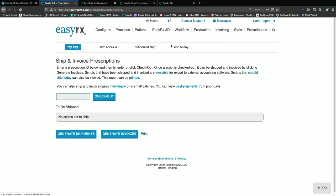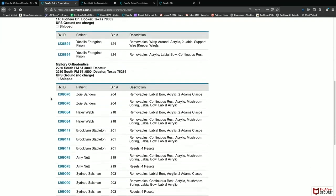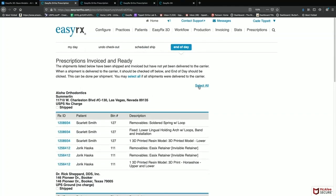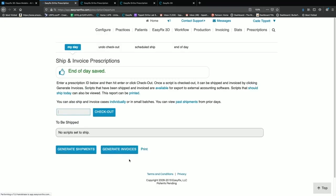Now, when you're done with the day, you go to end of day. And I left this up. So these are all the things we shipped out Friday. And I can go back and view each one if I want to. But once I select all and do end of day, it goes to each one of those and says completed, or shipped, so the doctor can see that it has been shipped.